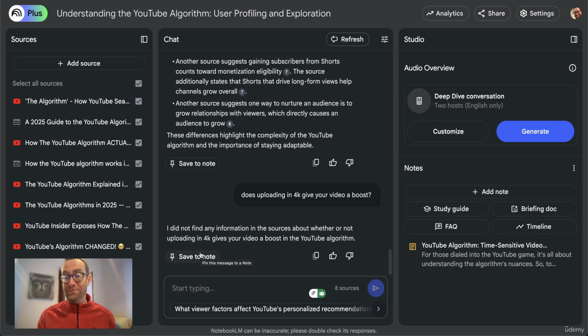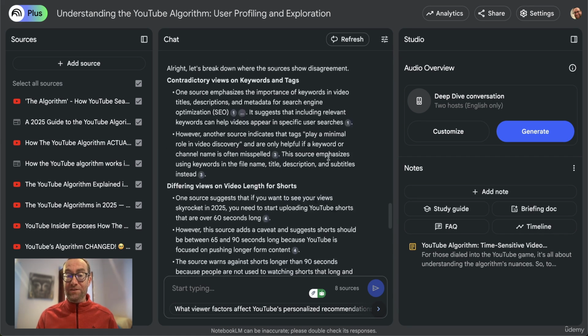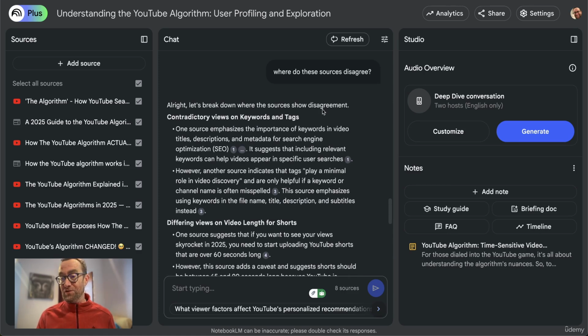And this is a good counterpoint to ChatGPT because ChatGPT would give me an answer for that, but it might just make something up. So that's important to recognize as well. But this is a huge pro tip, finding which sources agree and which disagree. So that can be really powerful for your Notebook LM experience.